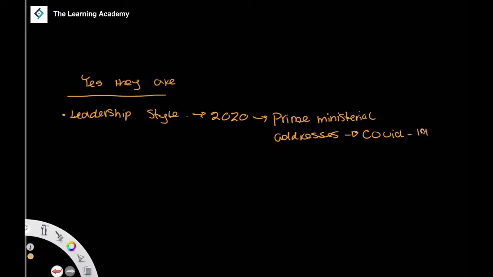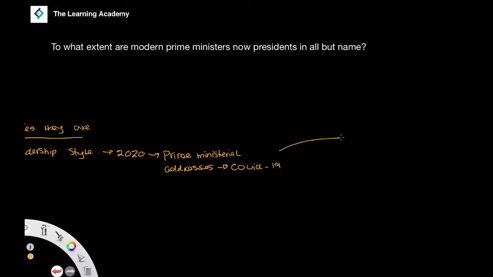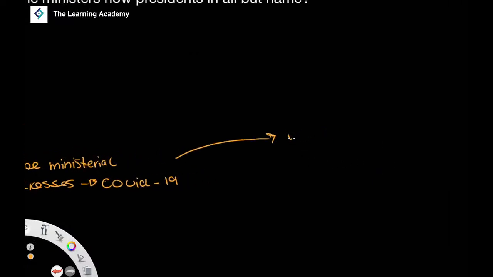Okay, so leadership style. And we can talk about the ways in which you have a good example. In fact, a good example we could talk about is from 2020, and we could talk about the prime ministerial addresses, when the prime minister likes to come on our telly at about 6 o'clock at night or whenever it is to talk about COVID. This is something that is quite reminiscent of presidents, you know, my fellow Americans, and all this kind of stuff. This is very interesting. However, on the flip side, you could talk about how the whole cabinet had a role in these kind of addresses to the nation.